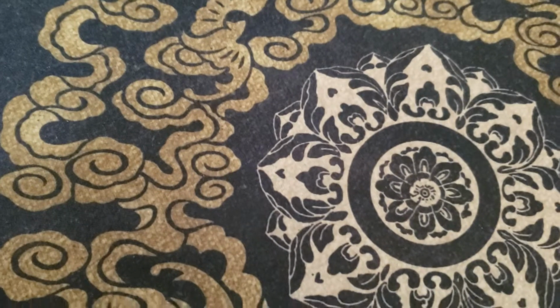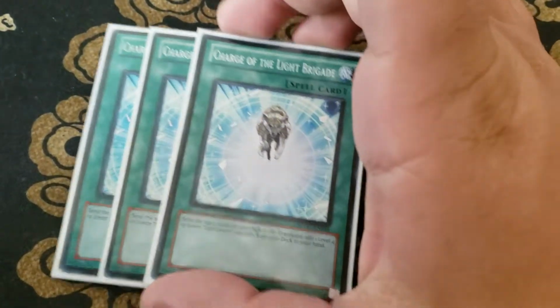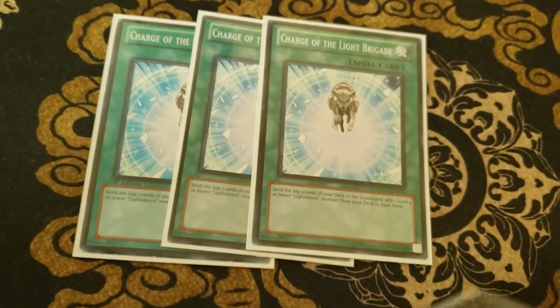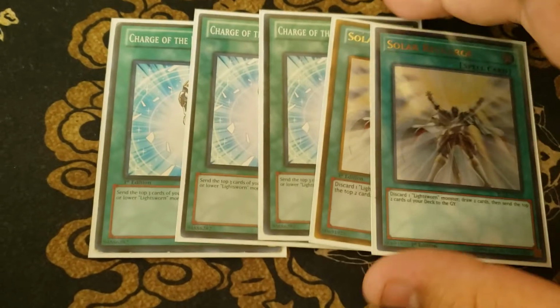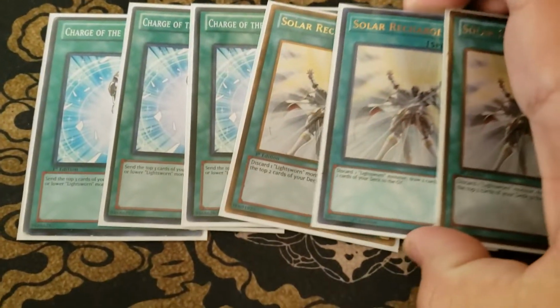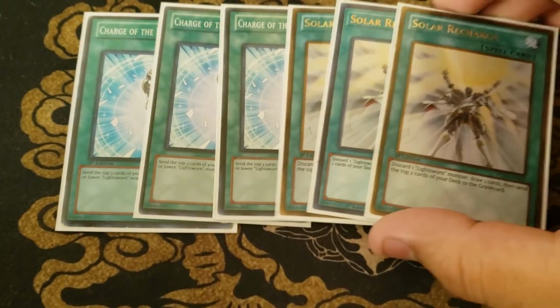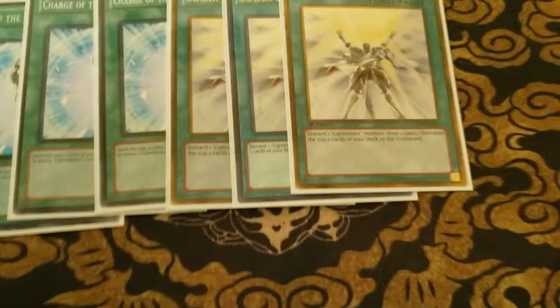That is all for the monsters. On to the spells. Starting off, triple charge of the Light Brigade, then out your deck, search a card. Then we're also playing 3 Solar Recharge. Discard a Lightsworn, draw 2, and then mill 2.